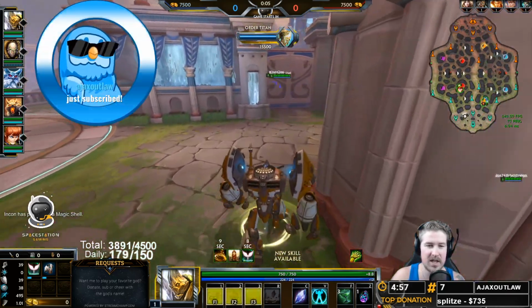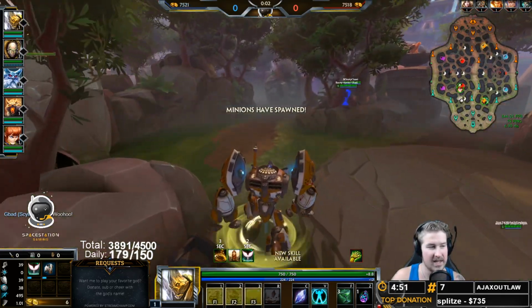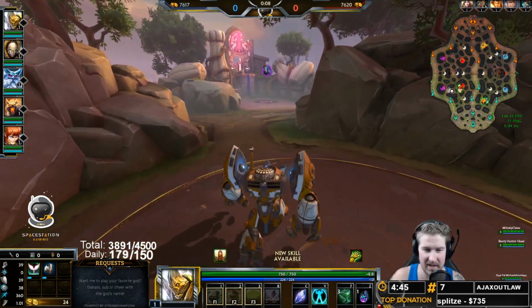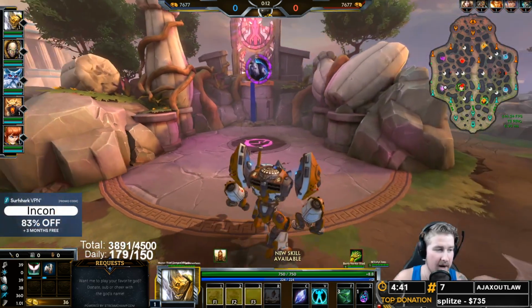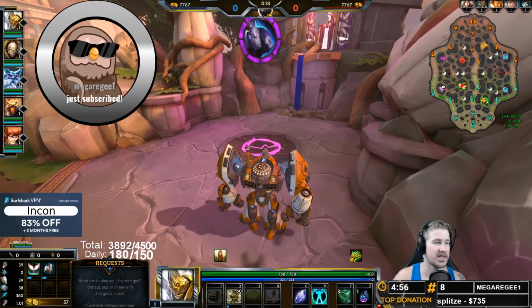GEB is a pretty slow to start support. Laning phase, not his strongest suit. But starts to thrive in the mid game and late game team fights. I do like GEB as a support right now. To be fair, everybody likes having GEB as their support on their team because everybody wants GEB shields.